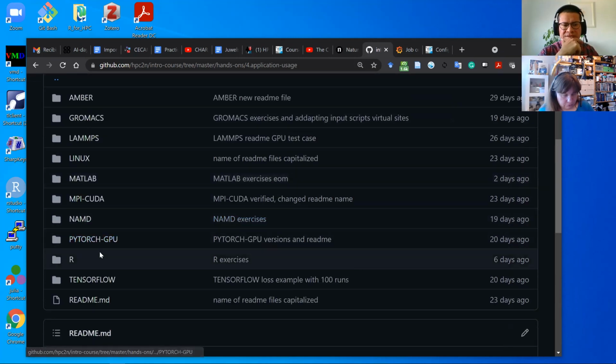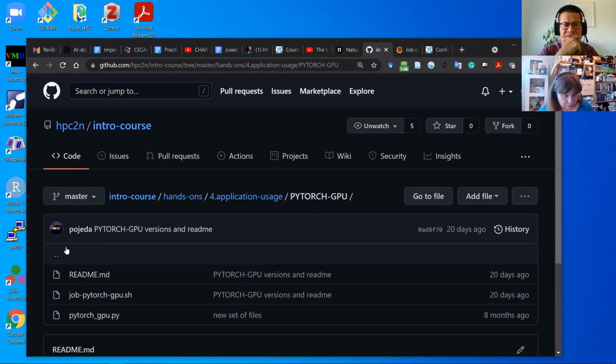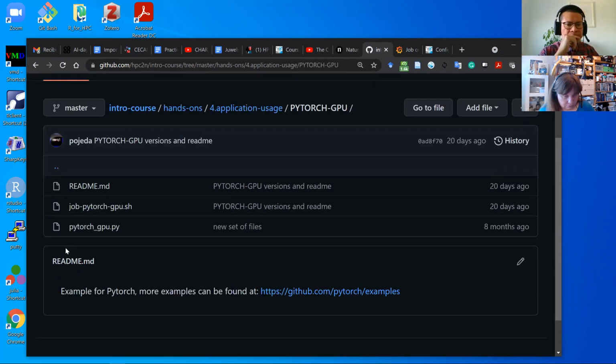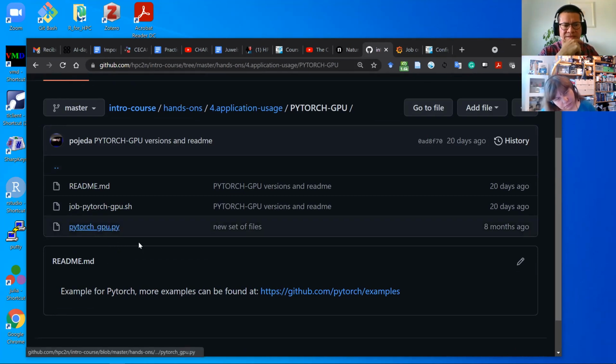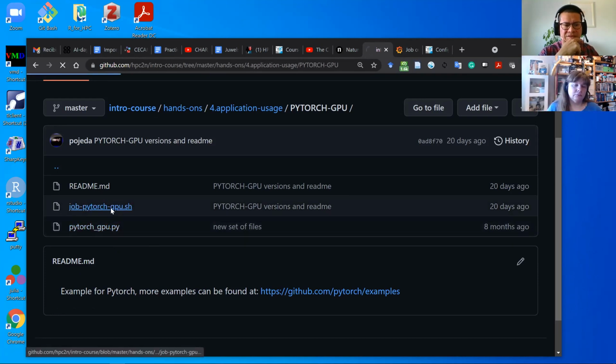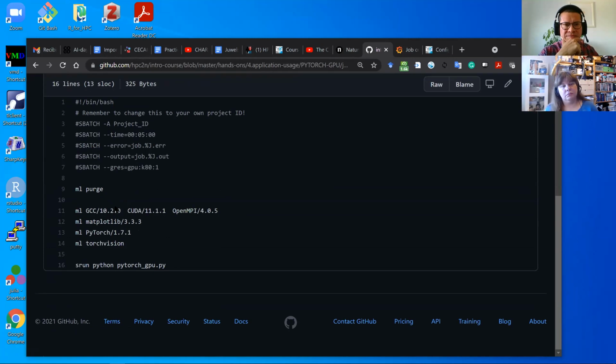PyTorch is an example that I showed you previously. Some person asked about that. So if you have your Python code, in this case a script, pytorch_gpu.py, then you need to load the modules.